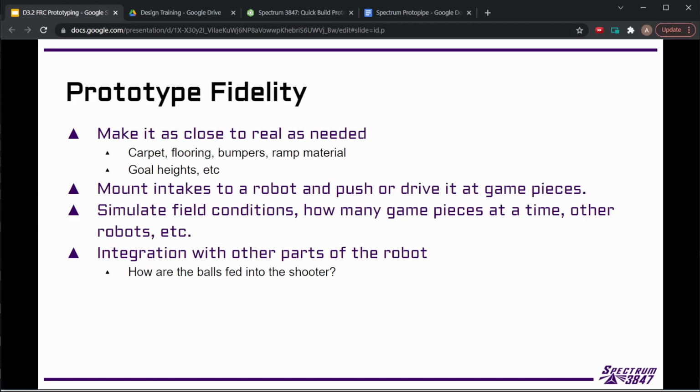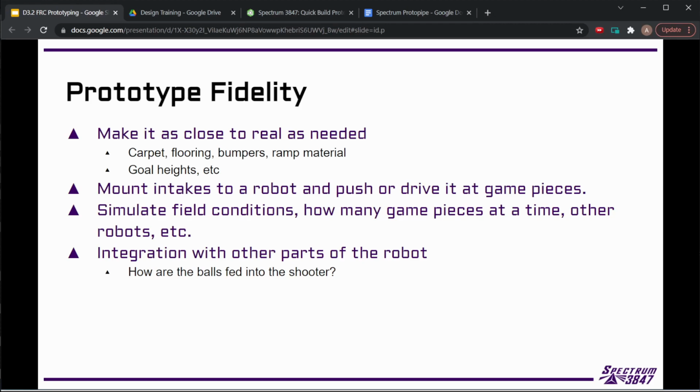Okay, prototype fidelity. This is one of the places where part of it just comes from experience. Some of it can come from extrapolating based on things you know about how materials work, plywood, whatever. If you've felt plywood, you know about how flexy it is, and you're extrapolating, hey, if I build it this way, is it just going to break when I try to send a ball through it, or if I try to run it into something, or whatever I'm testing.